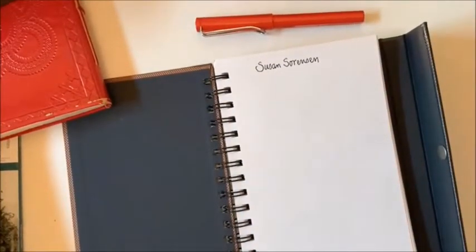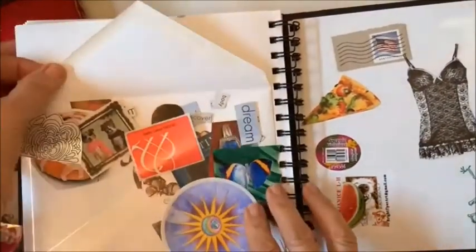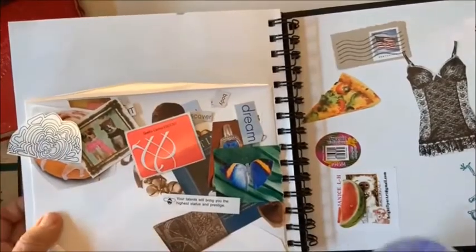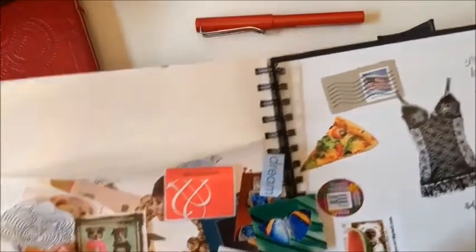Now, when you start your new sketchbook, grab a sketchbook that you had in progress before and start emptying the envelope and pick out some things to put in your new sketchbook. There's a lot of stuff in this one. A lot still in there.